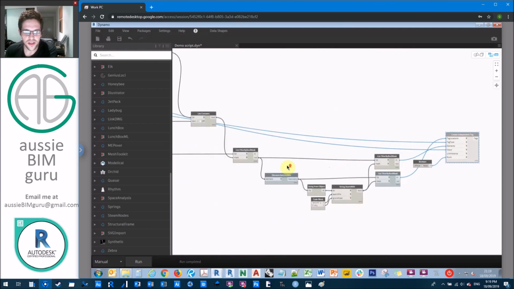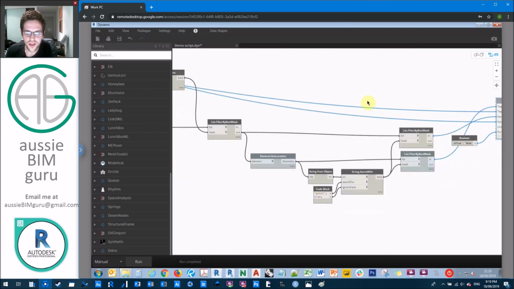What we're also going to need to do is take this set of nodes here. The way that these nodes were working is they were checking the location of the elements that we were able to tag. And then from there, we were filtering it to check that the location of the element was represented by a point.